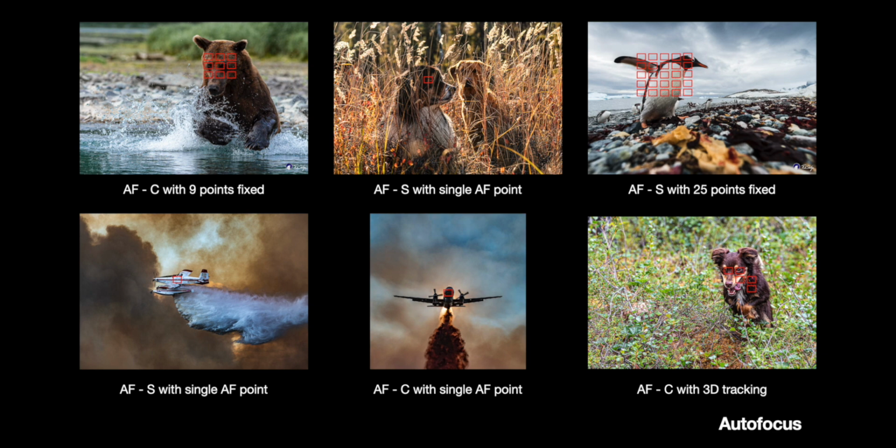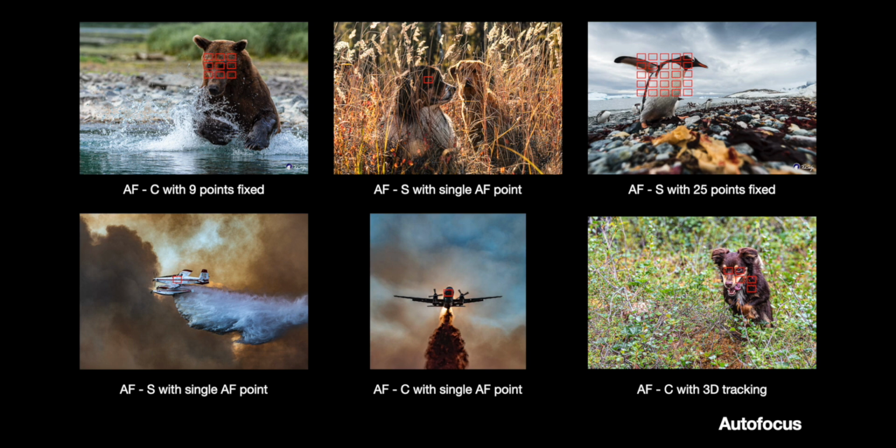And when I started this presentation, building it together, I was working off of Frank Stelgis' autofocus presentation from a couple years ago. I just wanted to run through these examples real quick. This is more typical with a DSLR, so I think there's a few more examples worth showing here. We've got autofocus continue with 9 points fixed. That's very similar to what I was showing you with my bear.